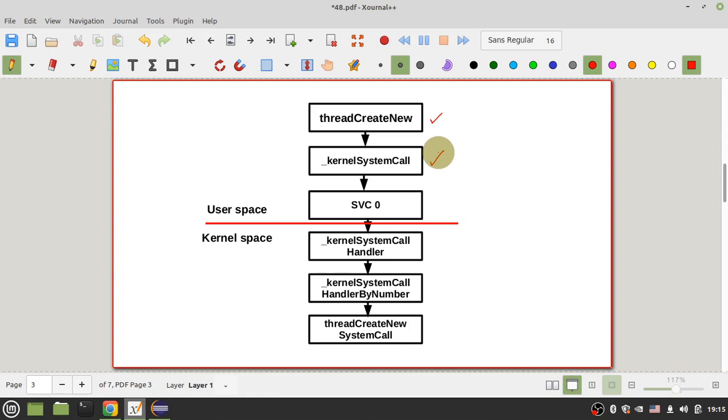The kernel system call puts the arguments in the system call list. After that, this function calls kernel system call request, sets a member, and calls SVC. The SVC handler checks if you have a system call request and calls the kernel system call handler. After calling the SVC 0 instruction, the RTOS enters kernel space, and by using the kernel system call handler, reads the arguments and request from the system call list, and by using the system call number, calls a kernel space system call. In this part I want to talk about the last stage, the kernel space system call.